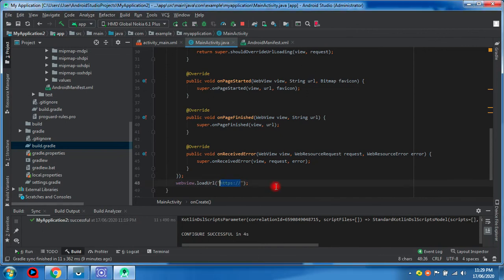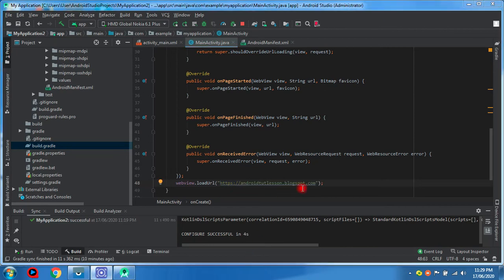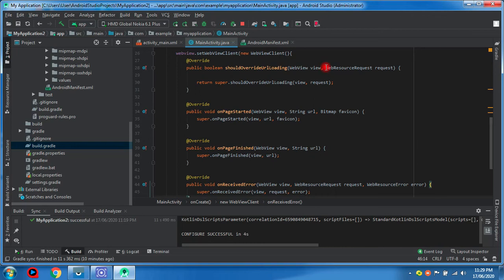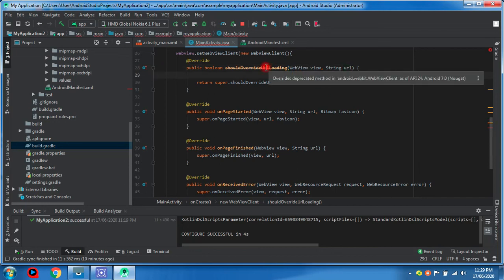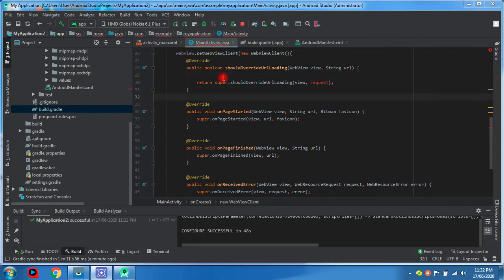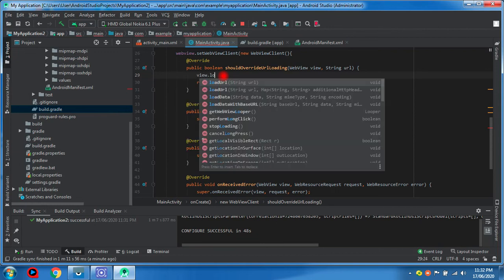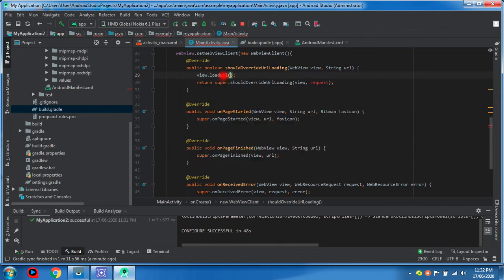Any web URL link also okay. Then we change this to URL. Okay. So after we get the view, we will load the URL. So this will be true.